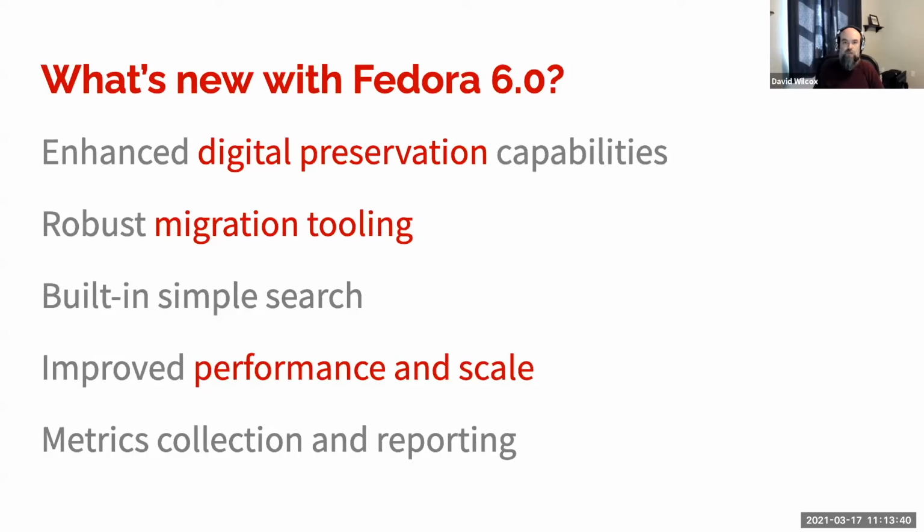I mentioned the performance and scale already, and we'll be sending some metrics out to the community again quite soon to demonstrate those capabilities. But we also have a bunch of tests that you can run locally, and we'd be very interested to hear if you have use cases for preservation and scale. We want to make sure that we're meeting those use cases, and there are tests that we can run, but there's also a variety of test suites that you can run locally if you have your own criteria that you're trying to evaluate Fedora based on.